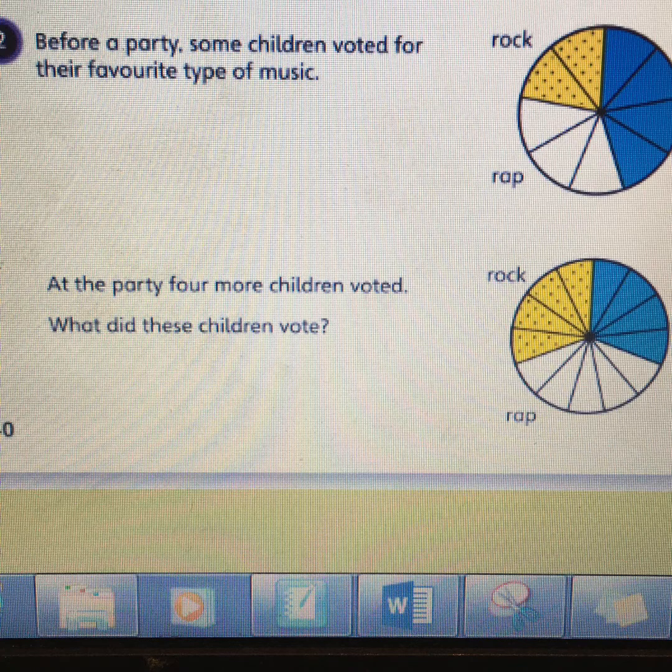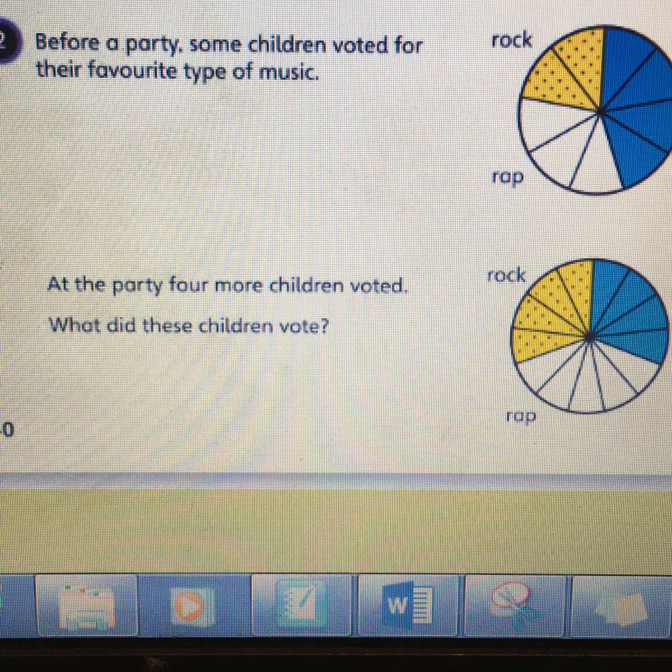How many children voted for pop music before the party? Oh, sorry, you can't see the pop music label on there, but it's blue. So 4 voted for it before the party. At the party, after more children voted, how many children had voted for pop music then? Still 4. So that's not changed. So the children who voted afterwards haven't voted for pop music.